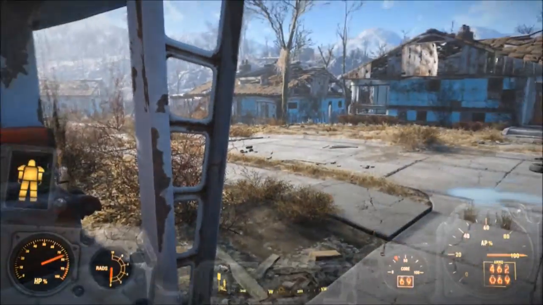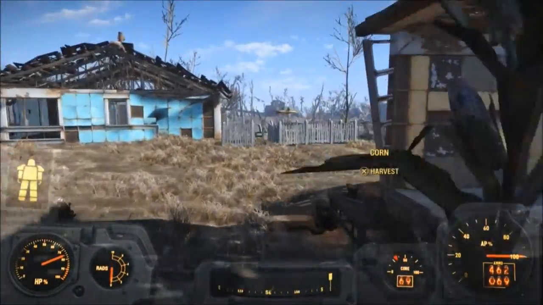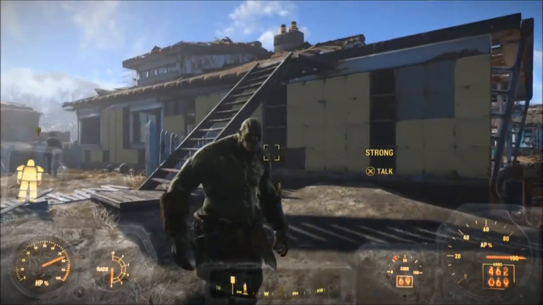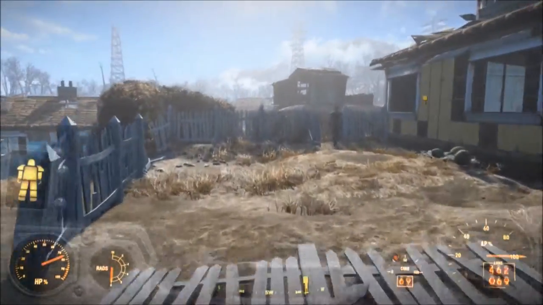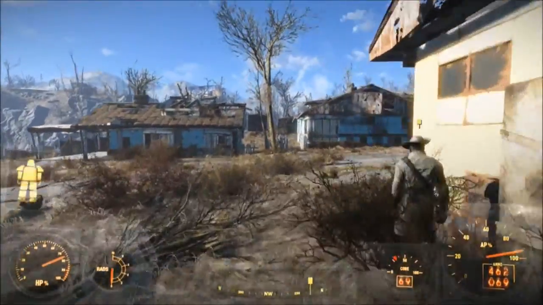All right, guys. Sorry for those long loading and waiting screens. So where's Preston Garvey? I'm going to say thank you guys for watching the video. Here we go. That's Strong, one of my super mutants that likes humans. Right, Strong, we'll protect you too. I actually have some armor I want to give him, and a gun, a sledgehammer, armor, and a hat.